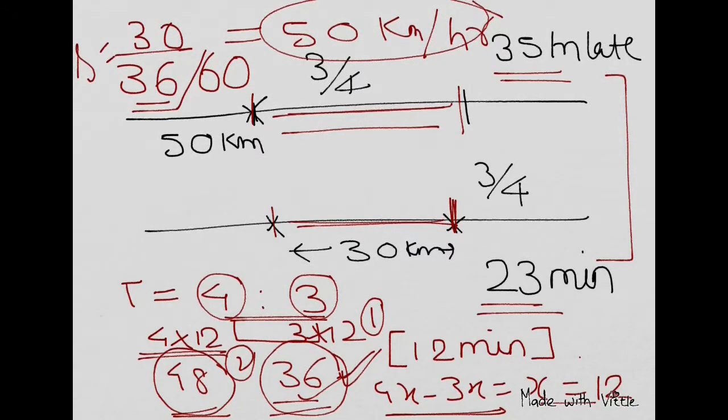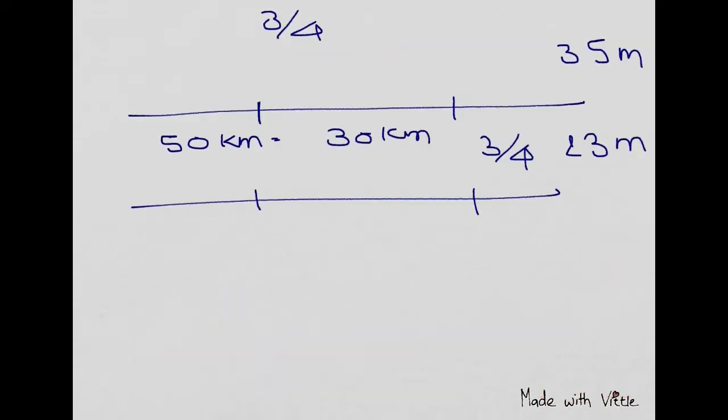You just take the time difference, see the time gap because the speed ratio is inversely proportional to the time ratio, got the difference and then calculated using distance by time. No problem in solving these standards of questions - these occur very frequently in exams. Now we'll see total distance traveled by train.